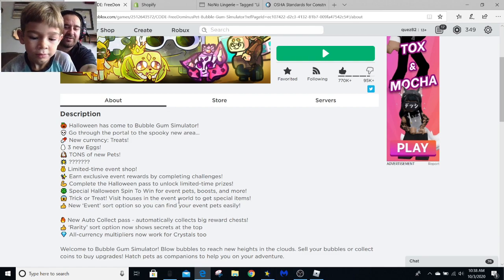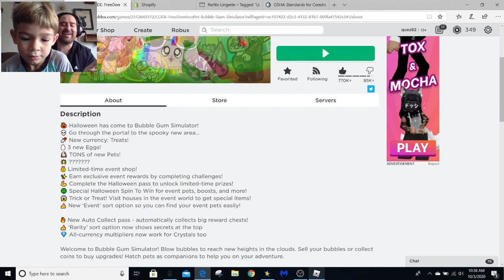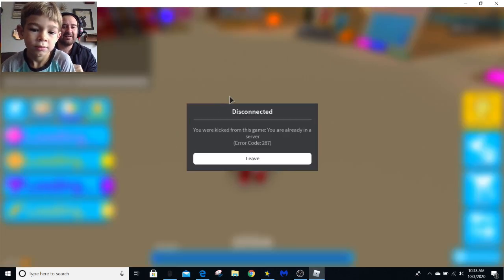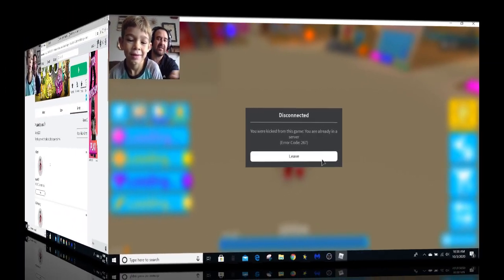Austin, let's go straight to the game. Let's just get to the game. Let's roll. Let's get that high detail going on. Oh yeah. Oh my goodness gracious. Close out of it.